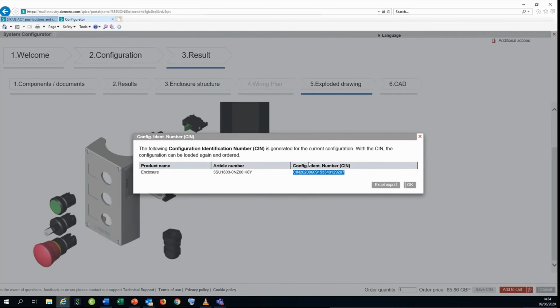The good thing as well, if say perhaps you lost that number, but you still have the hardware, on the label plate that sits at the side of the enclosure, there would be the SIN number printed on the side of there as well. So you can always find it on the actual configured enclosure.